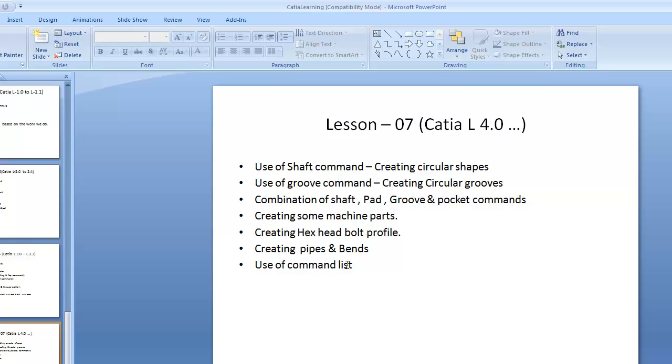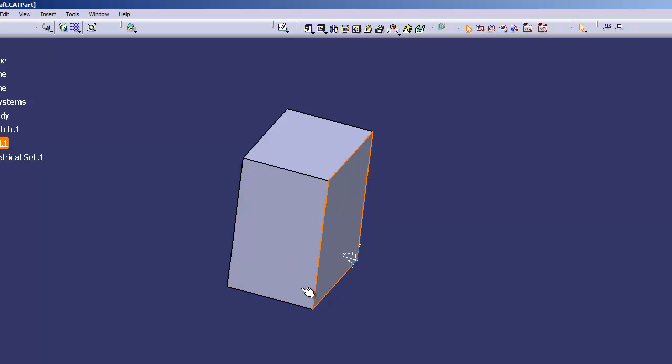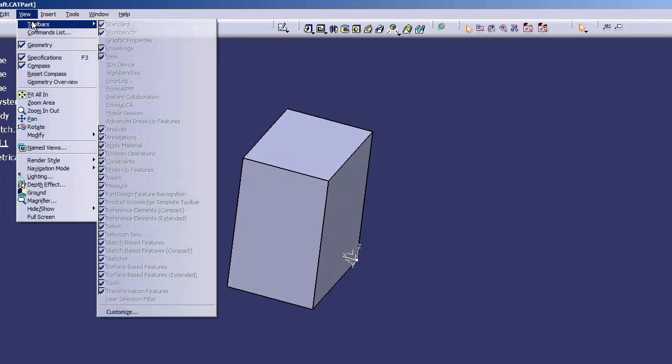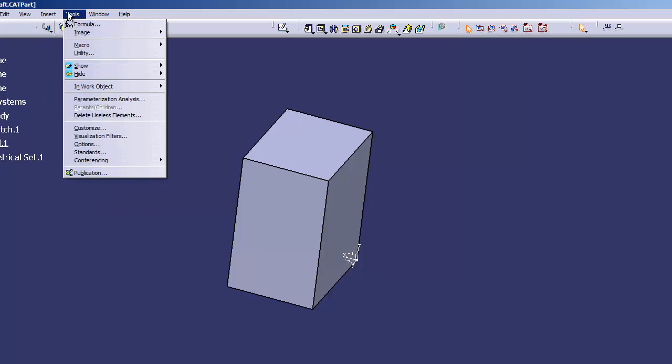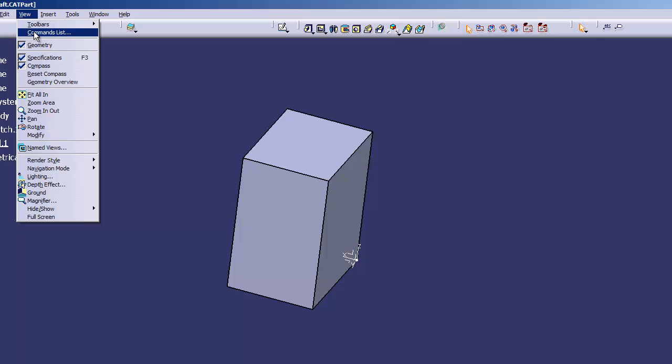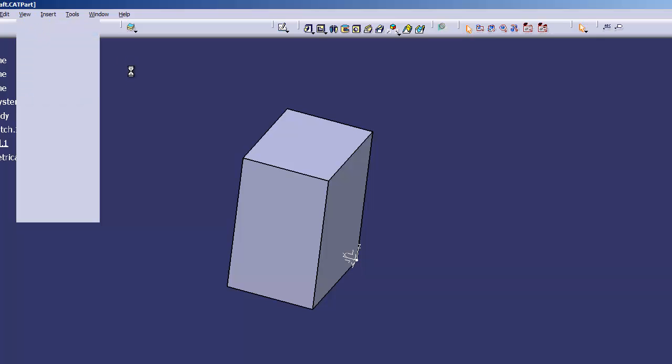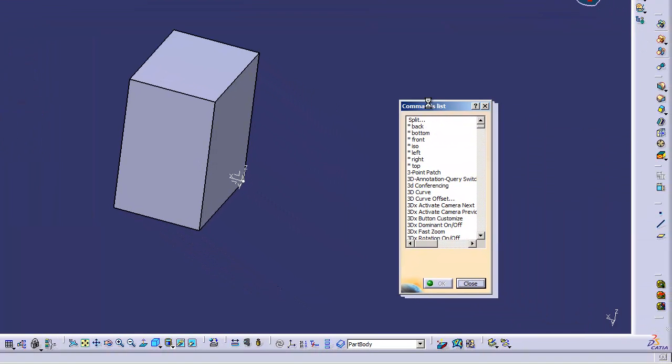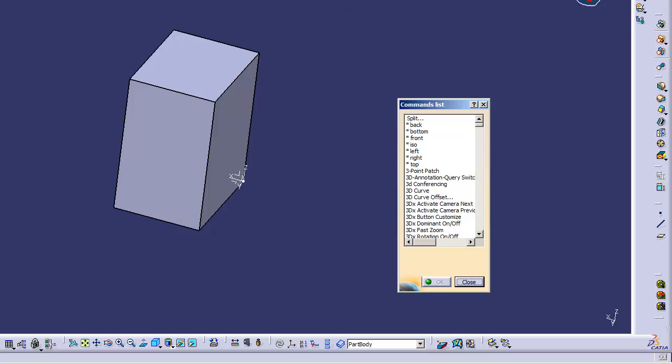Now I will tell you briefly about the use of the command list first, and then I will create the hex head bolt profile. Okay. See, if you click on insert here, this is called the command list. If you click on this, a screen will project. Here, either we can click the shortcut menu and use the particular command, but here various commands are mentioned: 3D curve, effect, and even the pad command is also there. See, fast, zoom, point, 4 point, about. So all the commands are here. Okay, see for example, see here, I will take you to a command which we know.